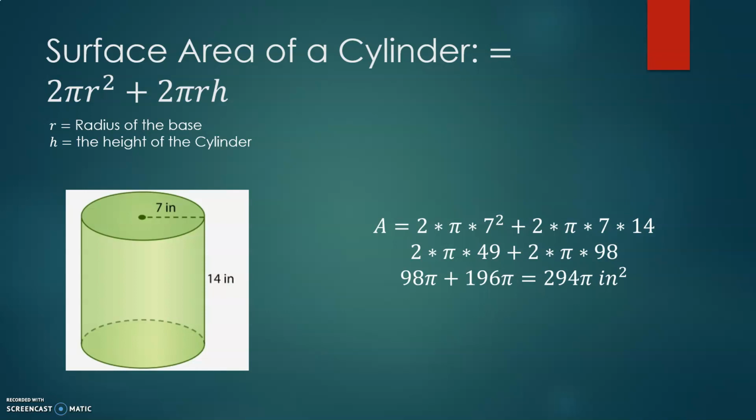Now, when you get to your homework tonight, it's going to ask you not to leave it in terms of pi, and to round to the nearest tenth. You can either use 3.14, or if you happen to have a calculator that has pi on it, you can just hit the pi button. It may change your value just slightly, whether you use the pi button or 3.14, but we'll make sure to go back and correct it and give credit for anyone who does it either way. So here, you do 294 times 3.14, which is the decimal approximation for pi, and that gives you approximately 923.2 square inches, rounded to the nearest tenth.